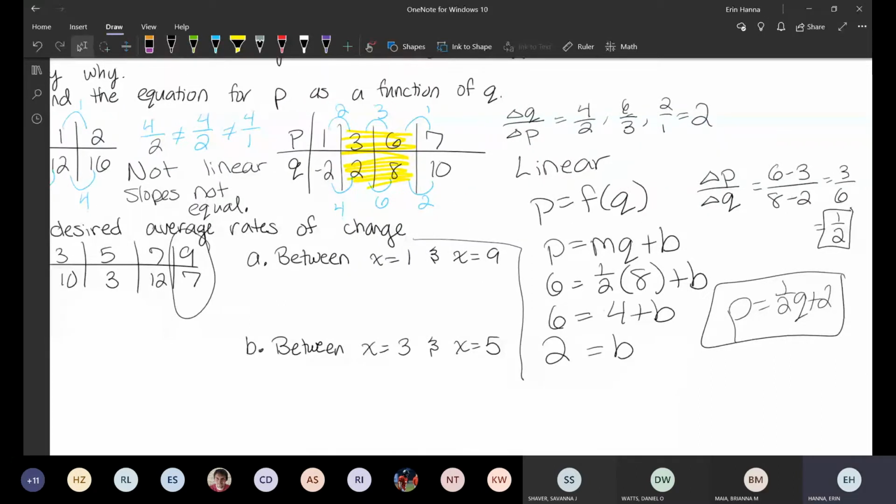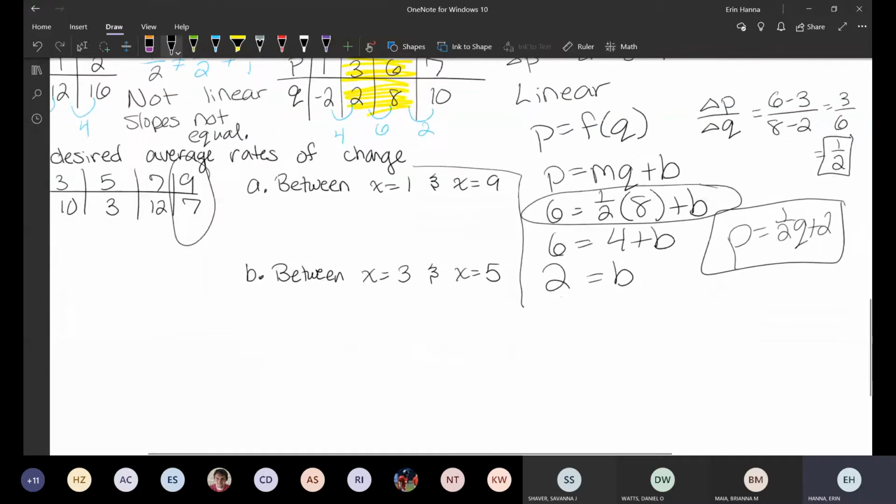We just did this, so it doesn't matter which one you do. For this step right here, if I had chosen 3 and 2 or 1 and -2, or a different point, you would always get B equals 2. So you get to pick whichever point makes you happier because they all give you B equals 2. Let me take the 7 and the 10. 10 equals, oh, nope, I put it in the wrong order. P is 7, so P equals MQ plus B. 7 equals 5 plus B. B equals 2. If you use them in the right order, which I was about to not do, it doesn't matter what point you take.